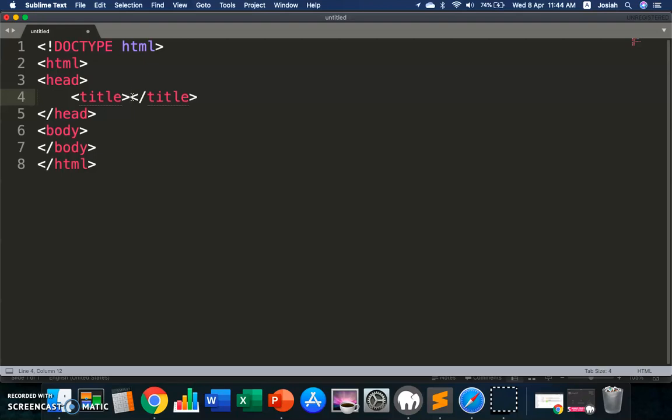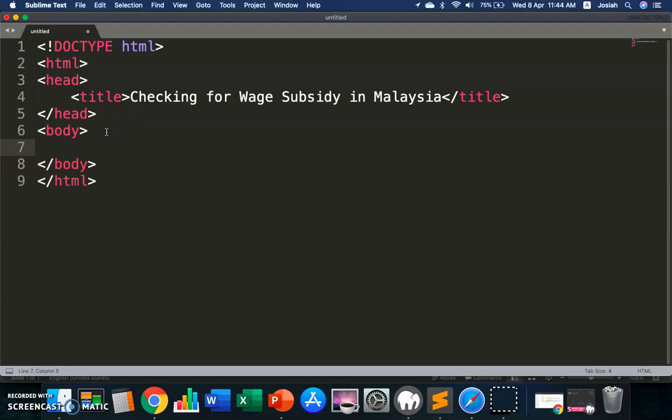As for the title, I will just say checking for the wage subsidy in Malaysia. I'm going to create packages for people to key in.